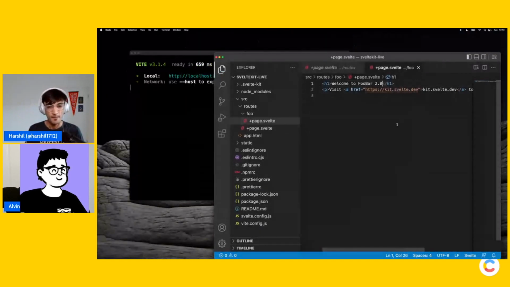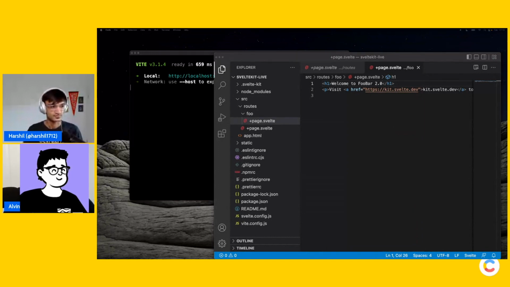So the rationale is, and again, I'm not particularly fond of it. I don't hate it, but I don't like it either. The rationale is because it's all folder based, in your foo, for example, only plus page will be the route file. For example, if you want to create a footer that's specific to that route, otherwise usually you'd put that footer in a component file somewhere else, but you don't really know which route it belongs to. So the idea is that if you have a footer that's specific to this route, you can put it there and it won't create a foo slash footer route.